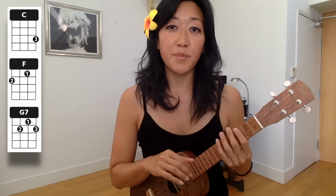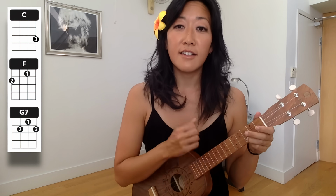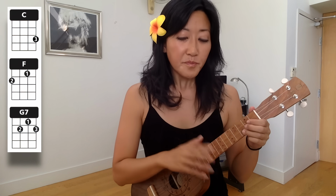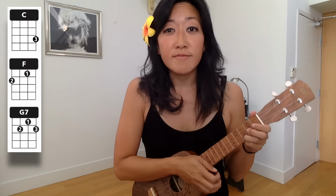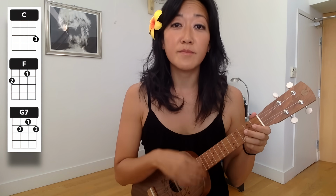Okay? If you need to, focus on the down, up, down, up, down, up, down, up before adding the chuck. And what I like to say is fake it till you make it when it comes to the chuck, okay? Don't get so hung up on the chuck that you don't go on with the song. So if you're going down, up, you're trying to do the chuck, good. Just keep trying it and keep your arm moving with the down-up strum motion, okay?